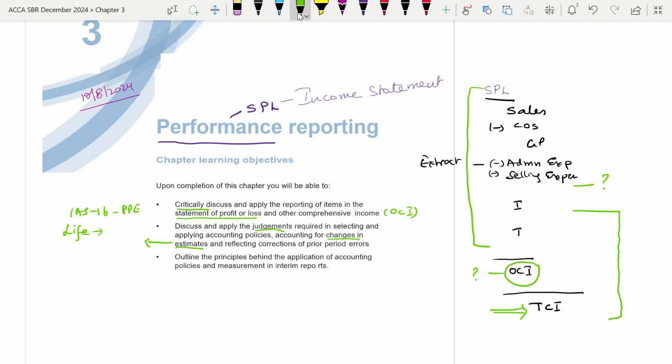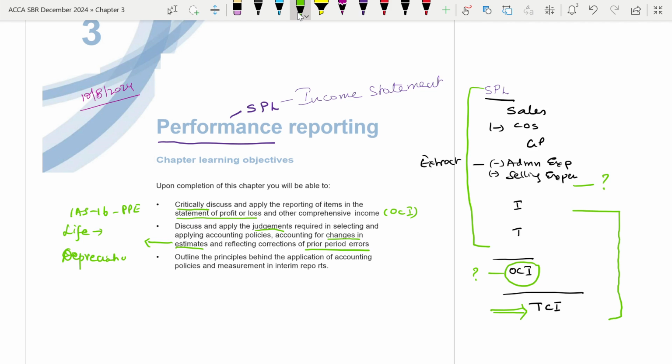In some cases, you will have the effect in terms of depreciation. Is it right? In terms of depreciation. Whenever we are making changes in the estimates and reflecting corrections, is that how you have to correct previous period errors? To some extent we have to correct the previous period errors. What are the clauses which have been attached to make corrections?